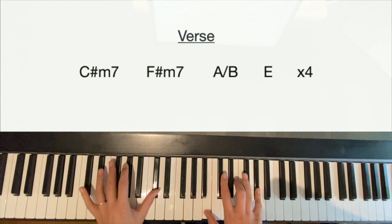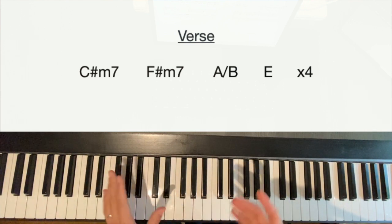That repeats the same. So we're playing exactly the same.